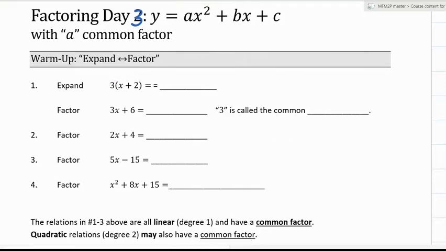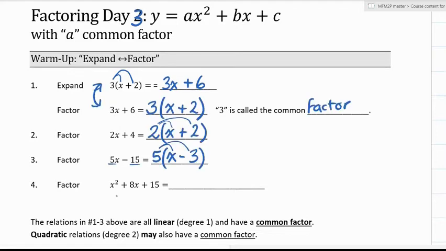Let's warm up. Let's recall expansion using the distributive property. What is 3 times x? 3x. What is 3 times 2? Positive 6. Expanded. Good. Likewise, when we factor, we look for something common between both terms. In other words, can each term be divided by that same number, so everything stays looking good and not with decimals? So you can see that common between 3x and 6, there's no x common, but there is a 3.